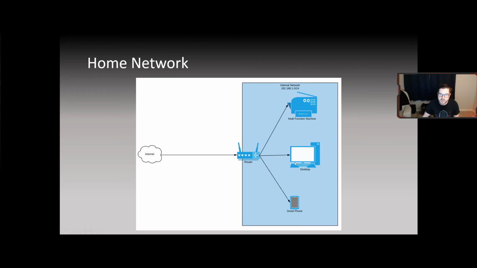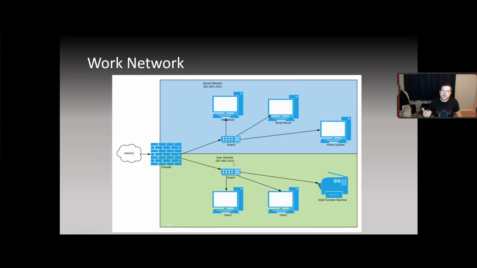Obviously layer 3 comes into play because that's how the applications go. But I would be able to direct that traffic over to the printer without the router having to make any routing decisions. And if I wanted to go out to the internet, that's where the routing table on the router would come into play.